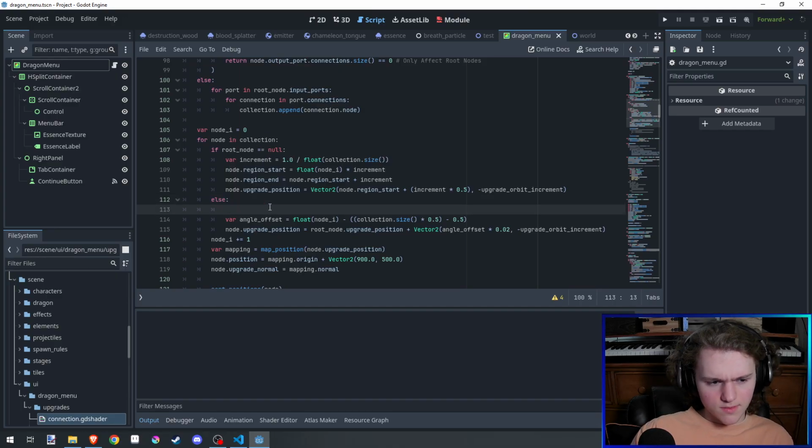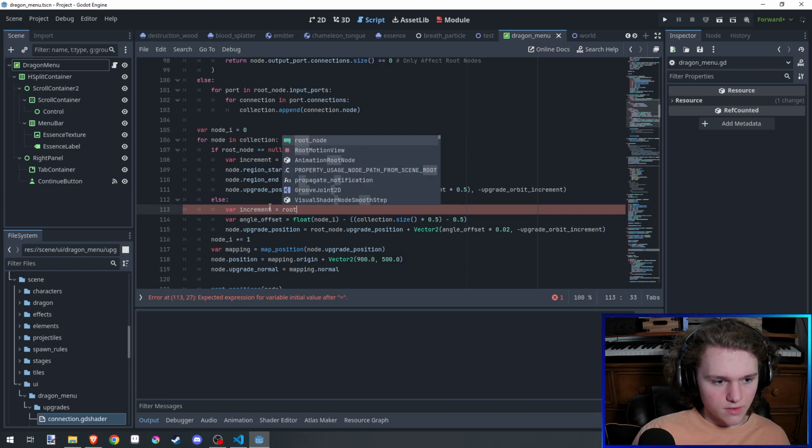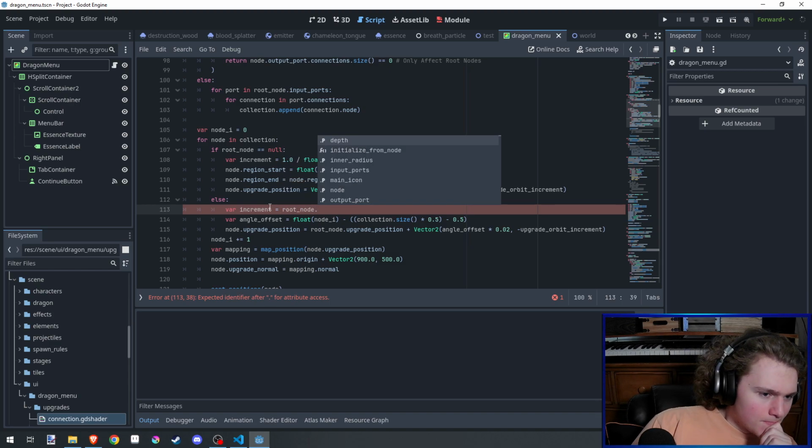We'll do something similar here. Yeah, we'll say root node. How do we want to do this?